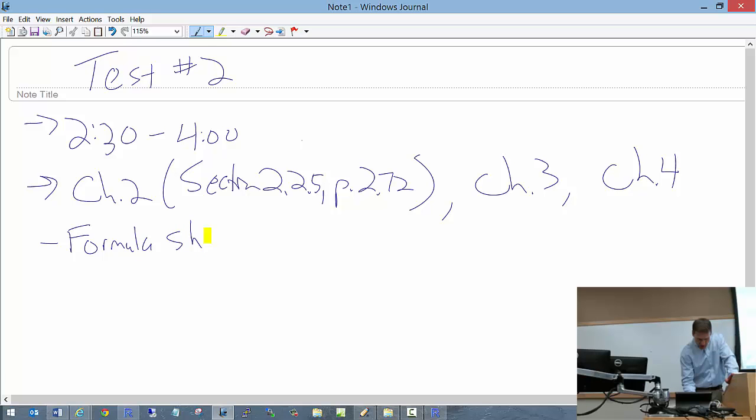There is a formula sheet, of course, with this exam. You can take a look at it. It's on my Graded Materials webpage and my course website. You do not need to print it off and bring it into the exam. You can look at the PDF on your computer during the exam.